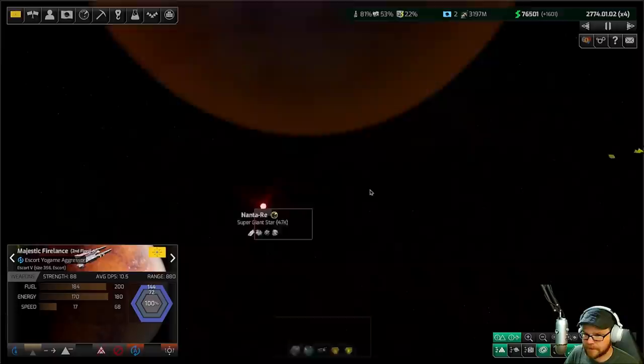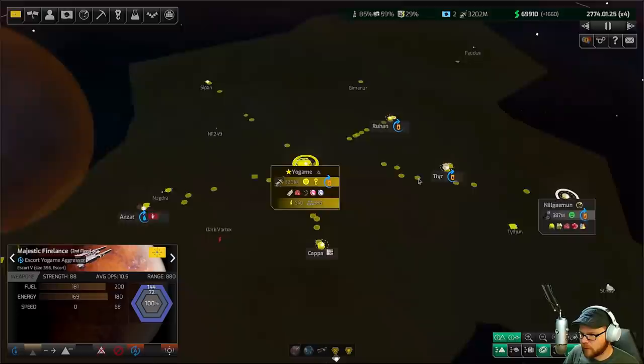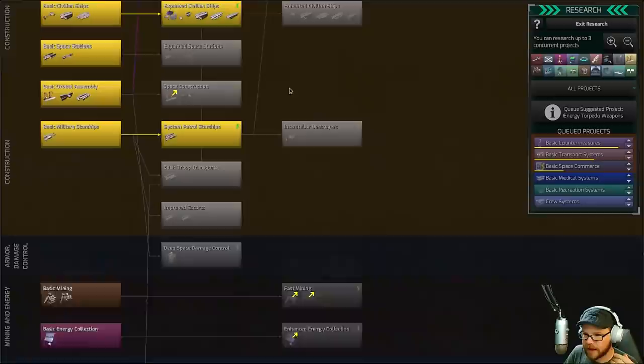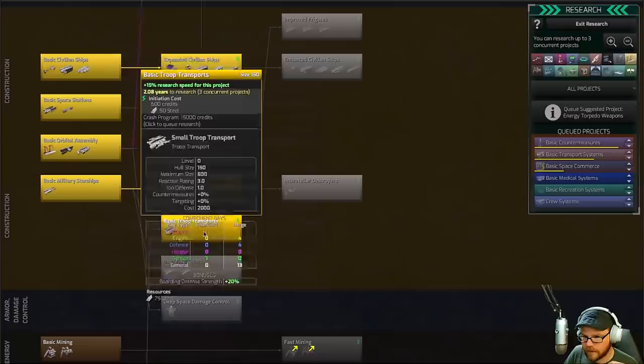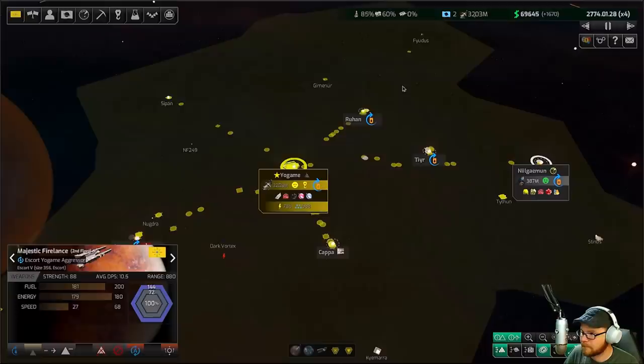The frigate is done. What do you want? You want me to go build a frigate? All right. If you want me to build some warships, I will do it. We're working on some other things here. We're working on all of the basic stuff right now. We're going to get those out of the way. Did I get troop transports? I didn't. Let's get that up there. Okay, well, we'll put it there.